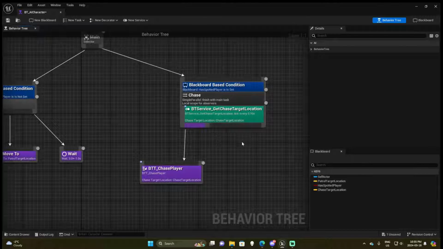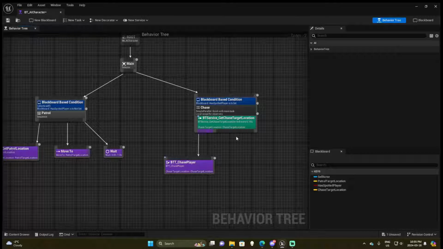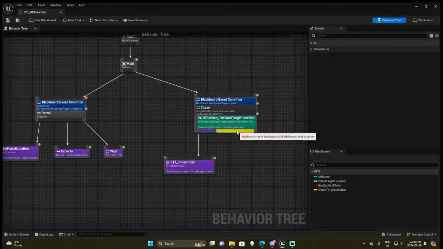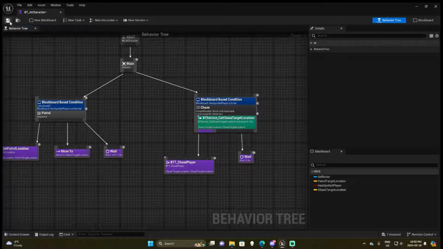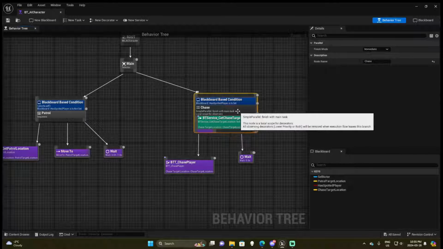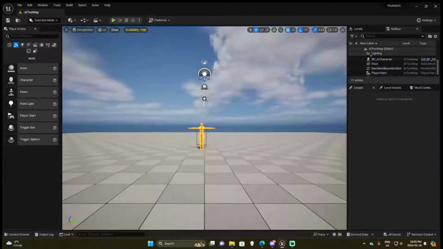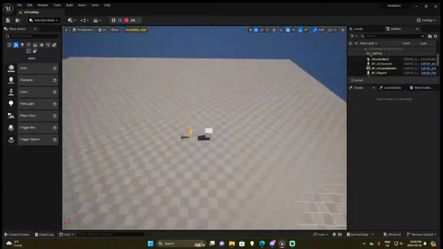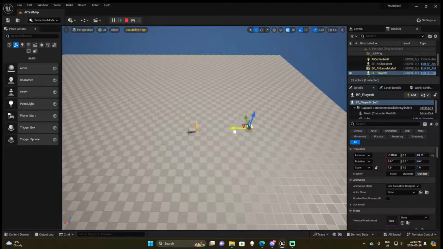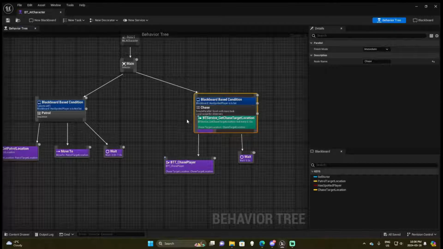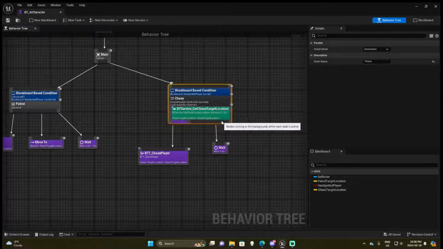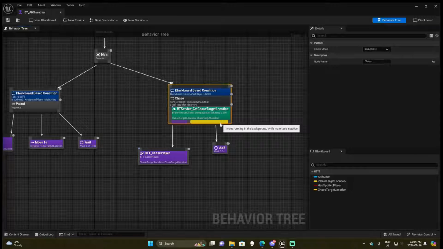Now, this will act exactly how it was before. And I can demonstrate this now. So, in order for the simple parallel to work, it has to have a subtask. So for now, we'll just add wait as a demonstration. So now if we play, when the enemy sees the player, just like with the sequence, it will chase the player around the map. So already this is behaving just like the sequence was before, but now we have this little area here where we can execute subtasks.